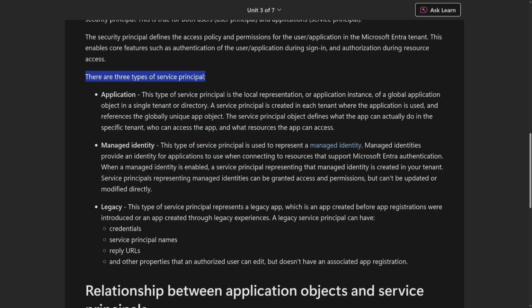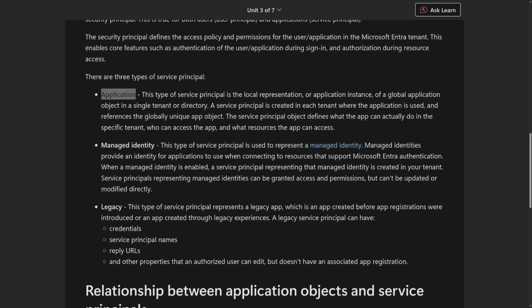This is important, I think. Three types of service principals: application, managed identity, legacy.